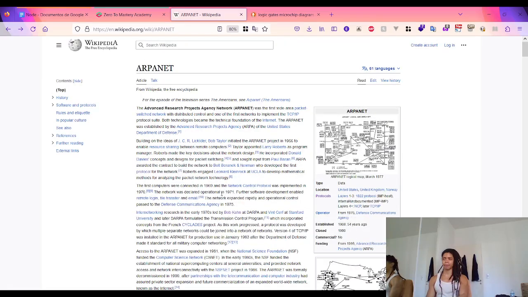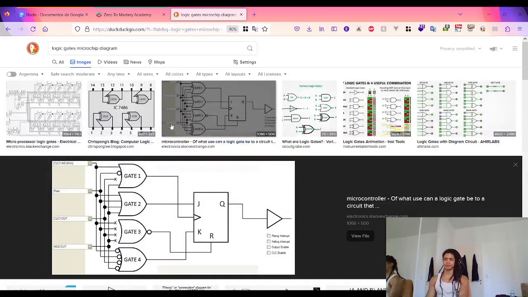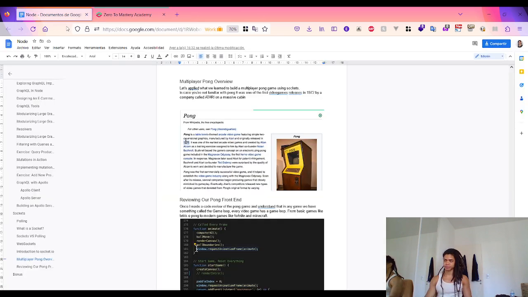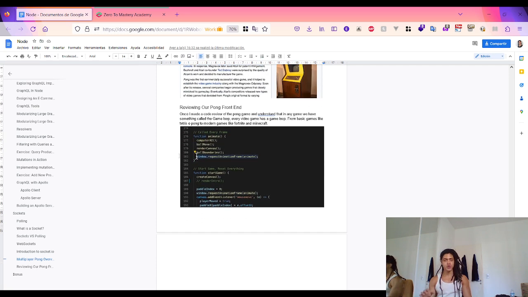And again, yes, Atari was created 3 years after the ARPANET, the precursor of the internet. So we're going to look at this multiplayer Pong game and review the code that they give us, the TLDR for all of those different functions and capabilities that you can do in this particular game.